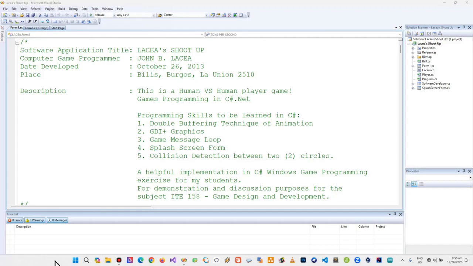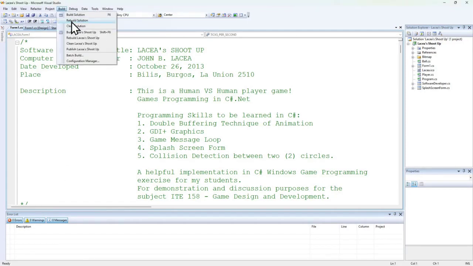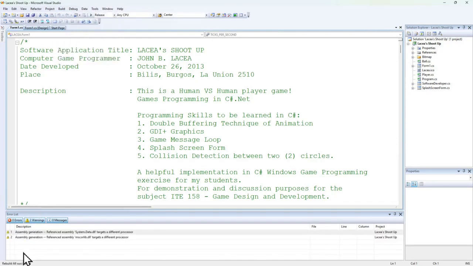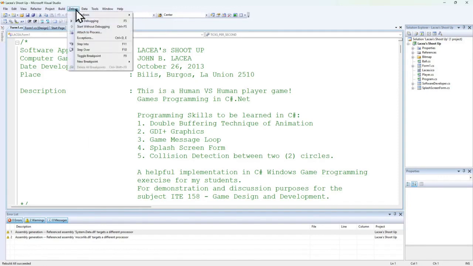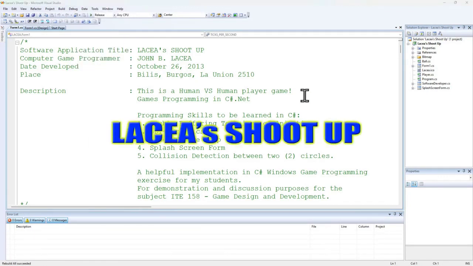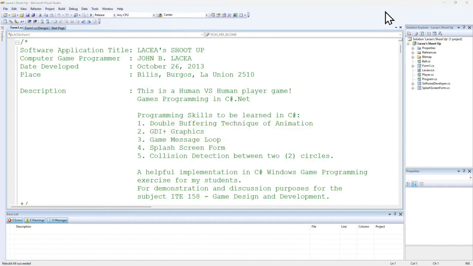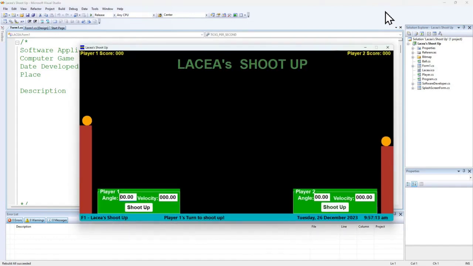Ladies and gentlemen, let us compile, run, and test. Player 1 will shoot first, so let us guess the angle and velocity.